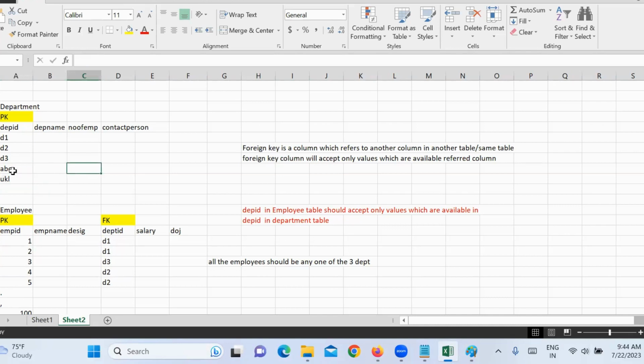Okay. So here, if you want to put some restriction, the department ID should always start with D. After that you should have a number, only a one or two digit number.